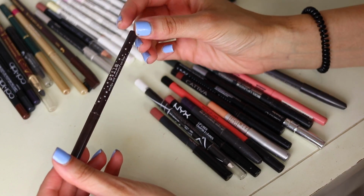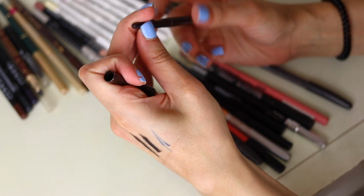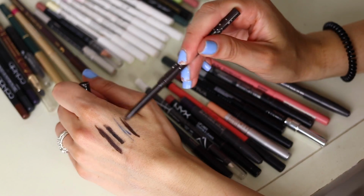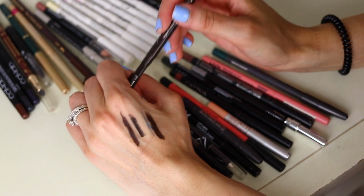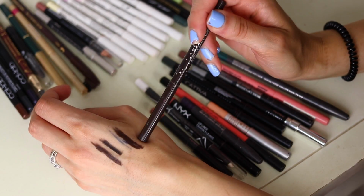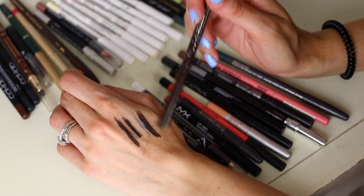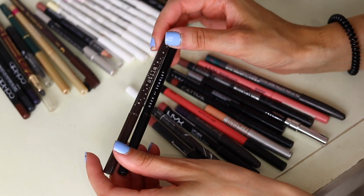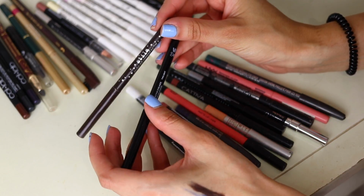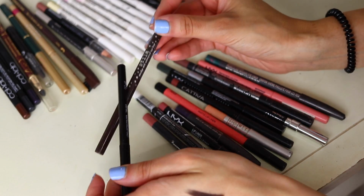It is the Stila Smudge Stick Waterproof Eyeliner in Damsel, and I think this is a brown. This came in one of the palettes I got from them. But honestly, is it twisting up? There we go. Okay. This is also a brown shade. Okay, that actually is really nice. But these are so similar, like this one and the Deck of Scarlet one. I feel like I shouldn't keep both. Okay, I'm gonna go ahead and keep the Stila one and get rid of the Deck of Scarlet one because I figure you guys can't even get this anymore because it was limited edition, but you probably can still get the Stila one. So that's my reasoning behind it.